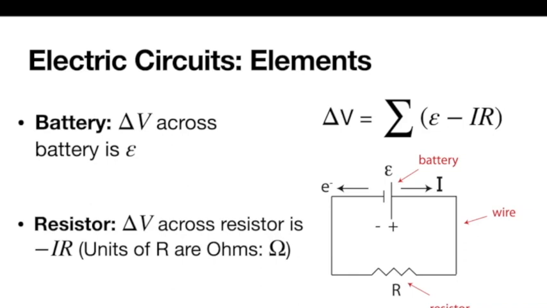So remember, we know electrons are the thing that actually flow around a circuit, but we model electric circuits as positive charge flowing around. And so the positive terminal of the battery, the one with the longer side, is where the current flows out of, and it flows around the circuit into the negative side. And then when charge gets pumped across from negative to positive in the battery, we're going up in voltage. So that's going from negative to positive is how it increases the voltage. And then it goes around the circuit and loses that voltage.